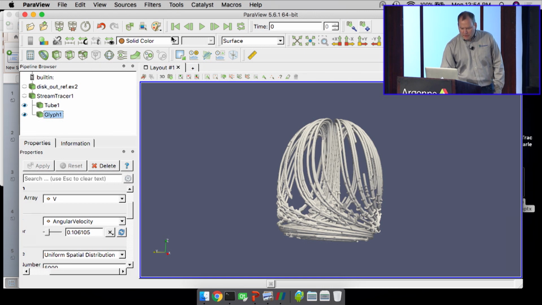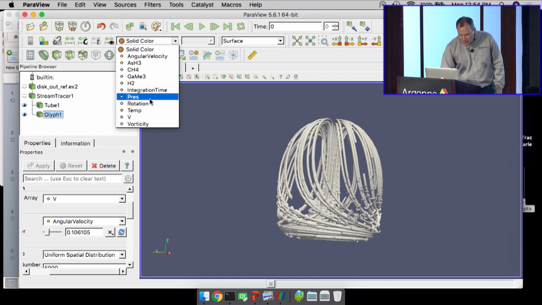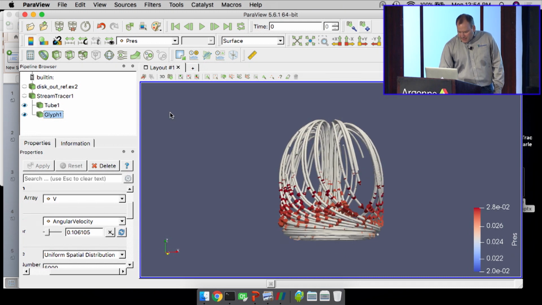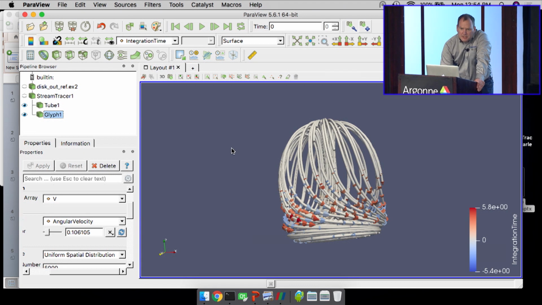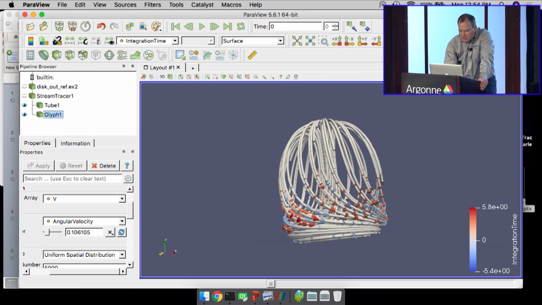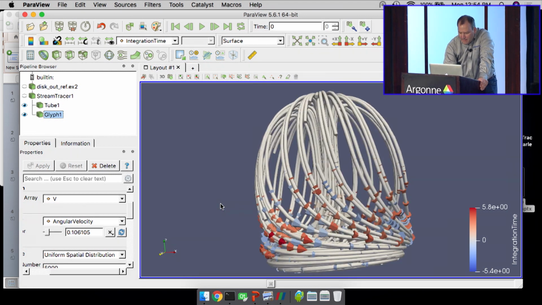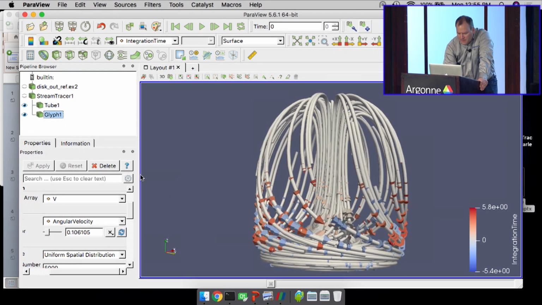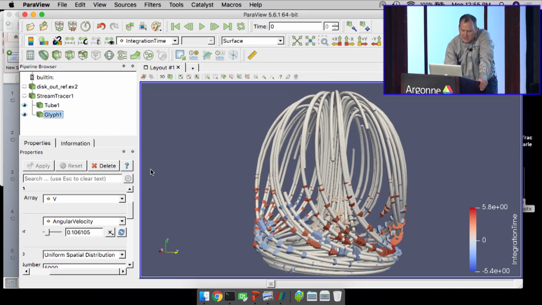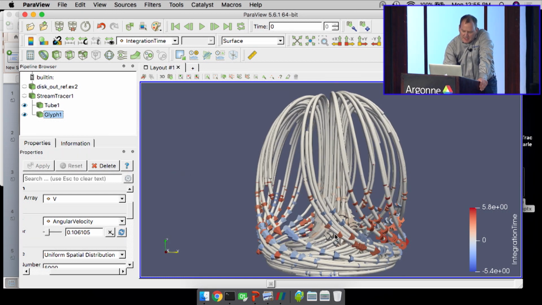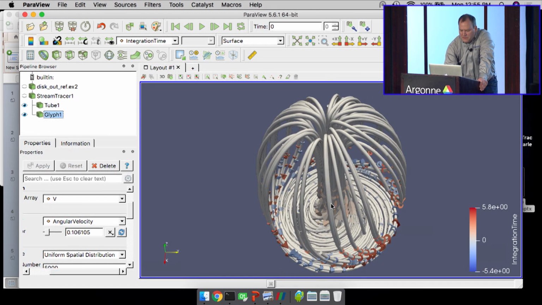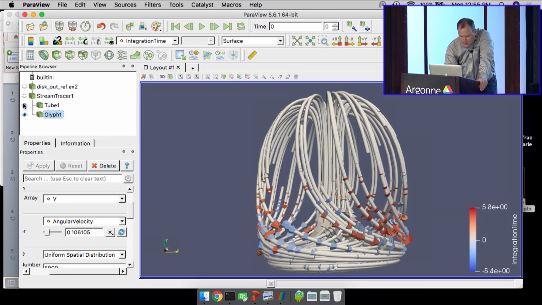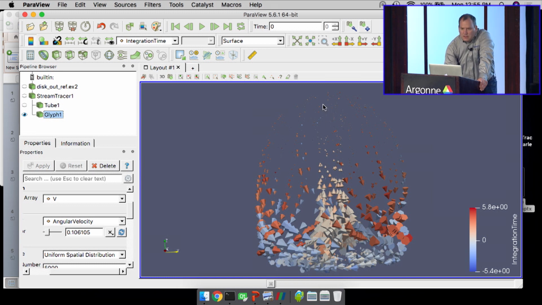Then I'll color them by integration time, which is the length along the advected field. I can generally see that the vector field starts at the disk, moves up through the center, things get cool, and then they come back down.